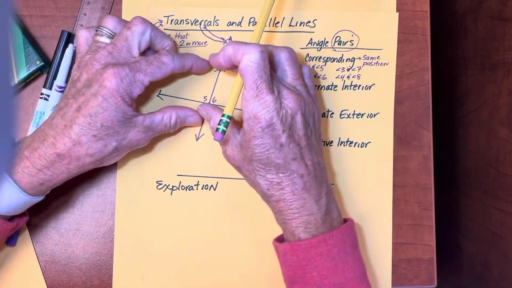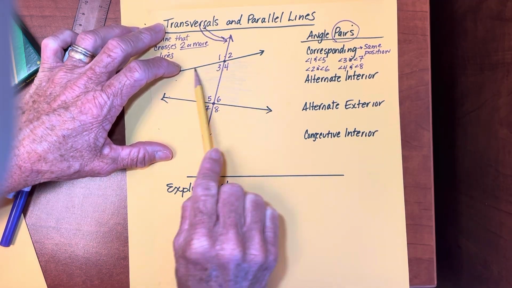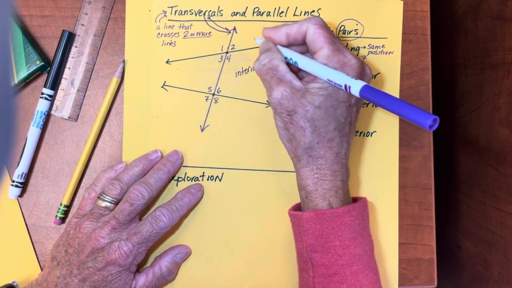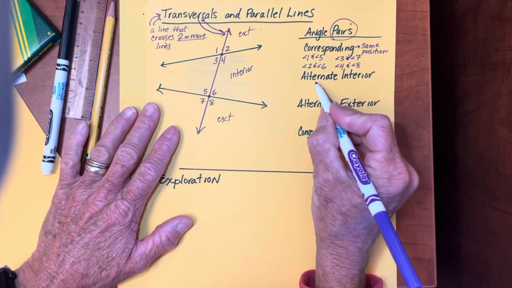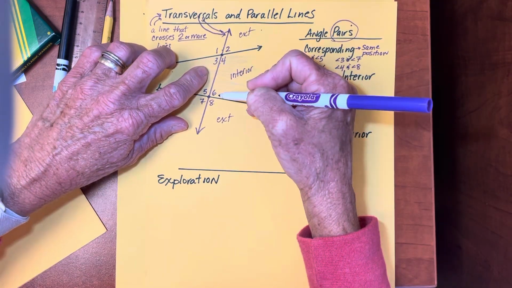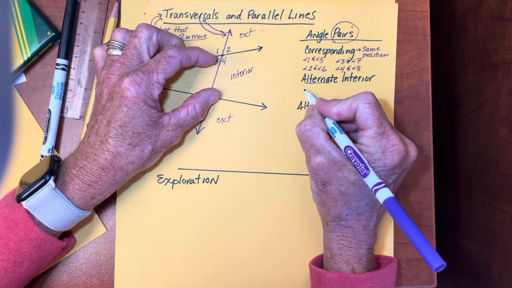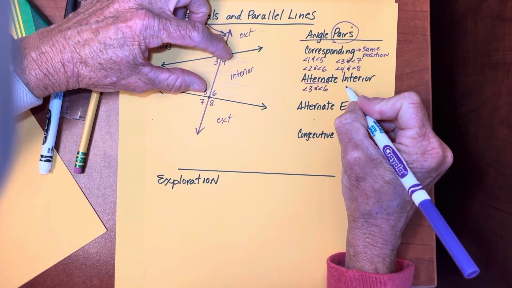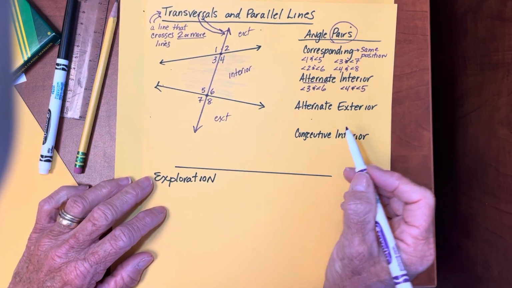When you draw the transversal and it crosses 2 lines, you're going to have an interior portion and an exterior portion. So this is the interior, and then everything out here is exterior. So alternate interior angles, clearly they have to be inside. They're going to be on opposite sides of the transversal, kind of as far away from each other as they can get and still be inside. So there are only 2 pairs of these. We have angle 3 and angle 6, and then we have angle 4 and angle 5. That's my pair of alternate interiors.